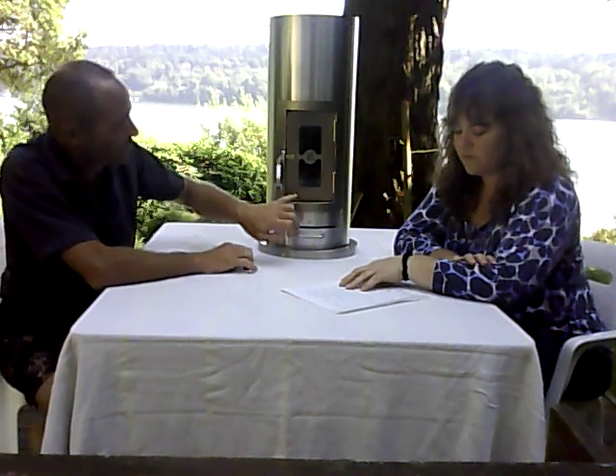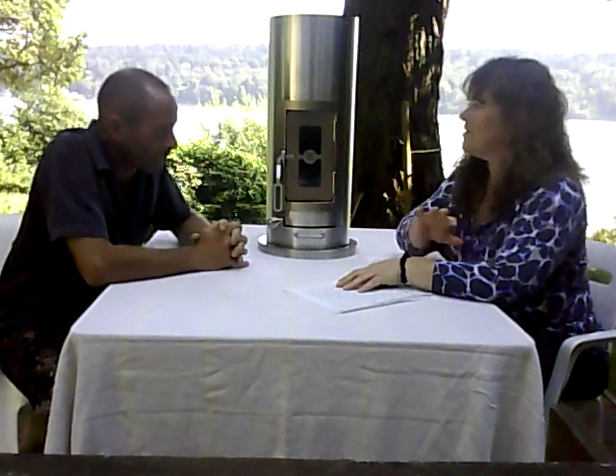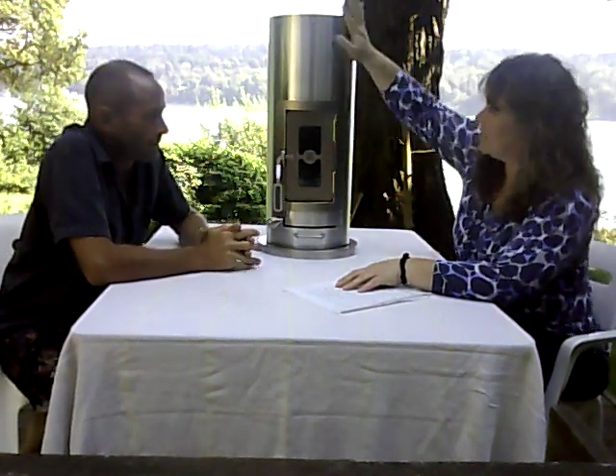How does this gasifier work? Basically you've got a smoldering fire down here — it's not an aggressive fire, so it gives off a lot of smoke. All we have to do is re-ignite that smoke with a fresh charge of oxygen on the top end. When this thing's running on low, you might have a very small flame on the bottom, and you can see all the gassy smoke going up to the top. If you look up in the door, you'll see what looks like sunshine burning up there because it is absolutely an inferno on the top.